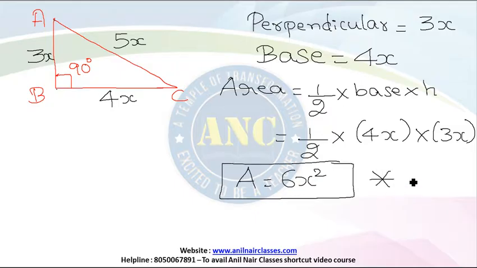Very important point. The area of a right angle triangle, in particular a 3, 4, 5 right angle triangle, is given by A is equal to 6x square, where A is the area, the base is 4x, the height is 3x, and the hypotenuse of the right angle triangle is 5x. Or let us solve the problem by taking only 3, 4, 5 rather than taking it as 3x, 4x and 5x in terms of variables. Let us see how to avoid variables in our problem solving, sir.